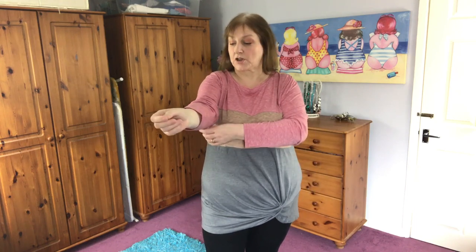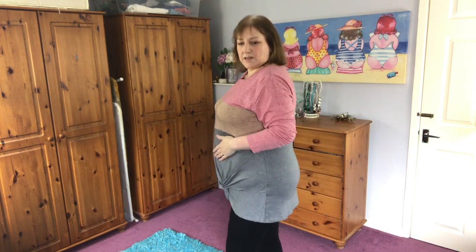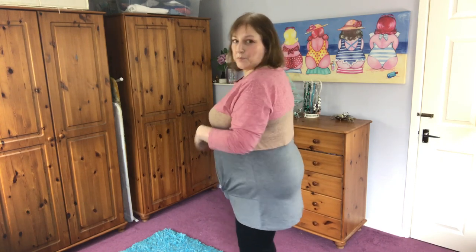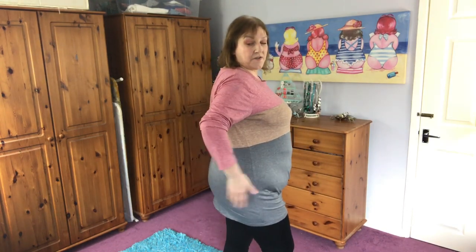This next top is also from Amazon. It's got a twist side so it kind of comes up a bit at the front. It's got long sleeves which I've pulled up slightly because they're a little bit long — to be fair they were also long on the model in the picture so maybe they're supposed to be like that. It's got three stripes: pink at the top, beige in the middle, and grey at the bottom. Again a round neck but it's a little bit lower so it's a little bit more flattering. From the side it's probably a little bit on the snug side at the moment, but I have been overeating and I don't think it looks too bad.